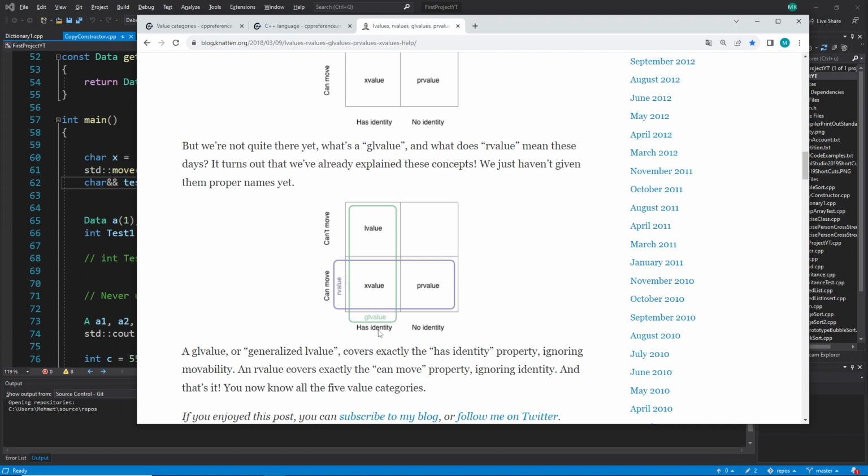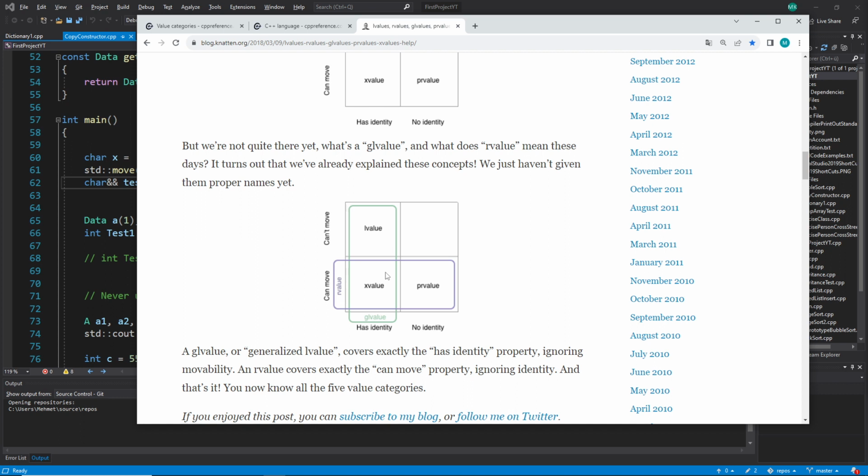And this has identity makes a problem, because we talked about identity a little bit in the category lvalues. This identity, of course, has different meanings, but one easy meaning is, just think about it as a storage location. If you go deep, it's not absolutely accurate. There are some exceptions and so on, but it's an easy way of thinking and it works.